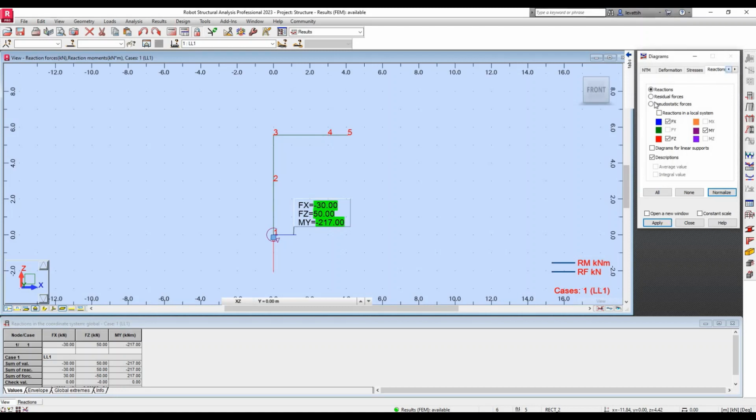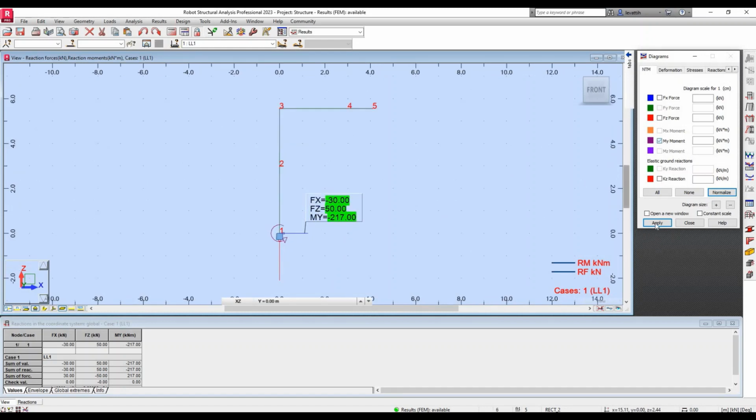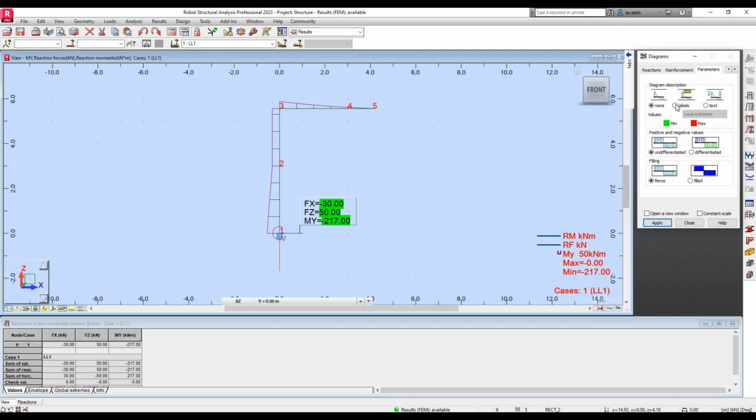So for example, you can add directly in the post-process, in addition to the reactions you are showing at the moment, the moments, and apply. And in order to see them with more clarity, you can go to parameters and select, for example, labels, differentiate between positive and negative, and fill the diagrams.